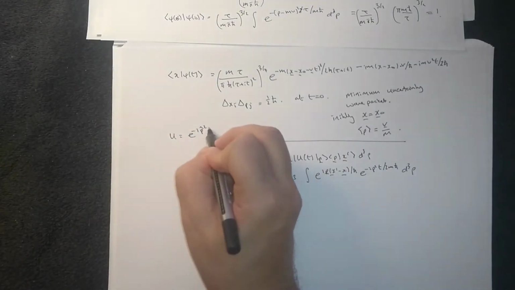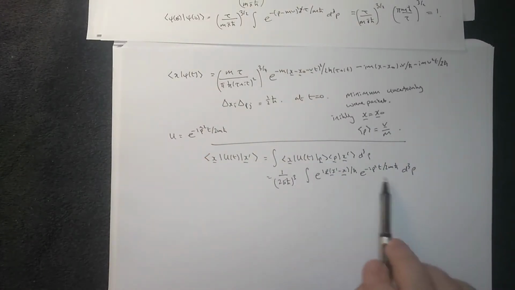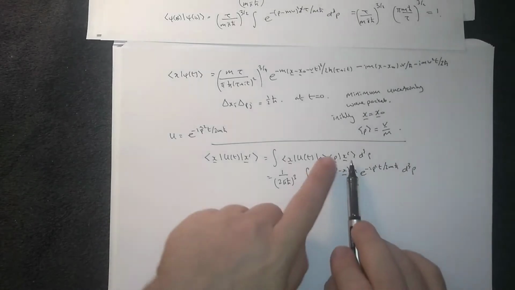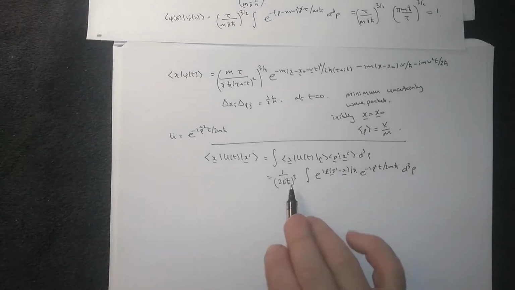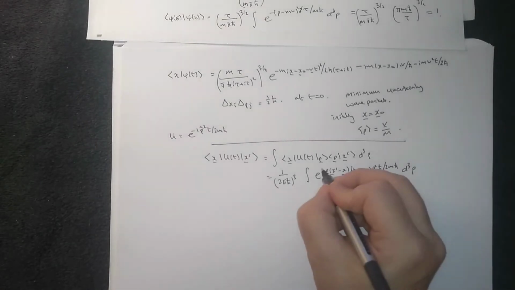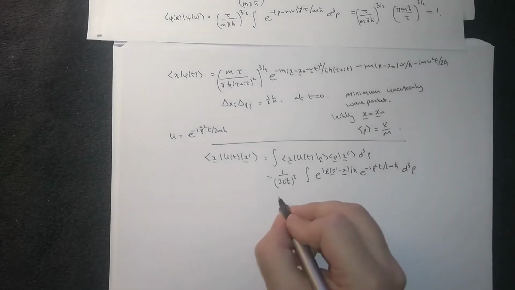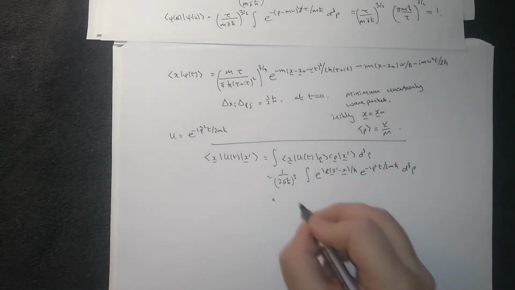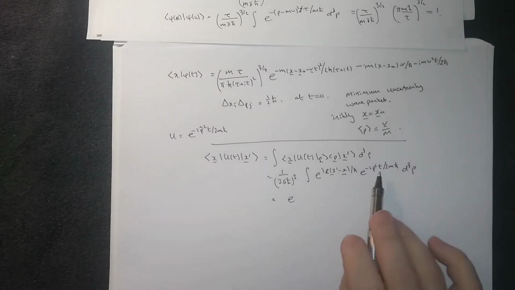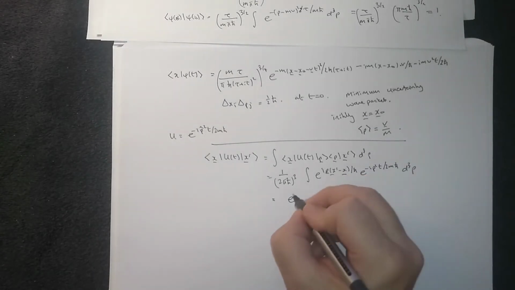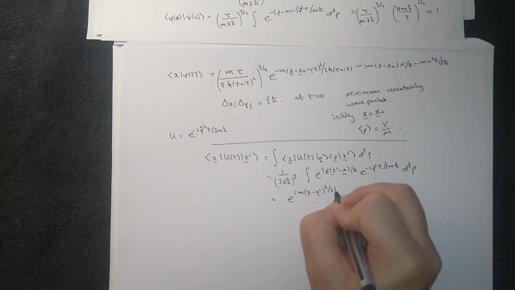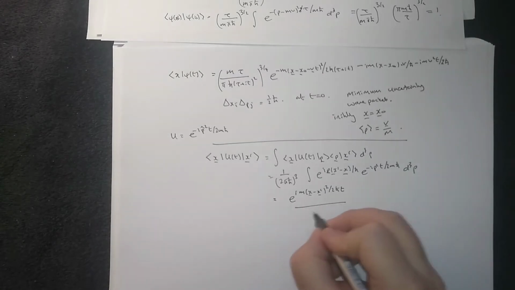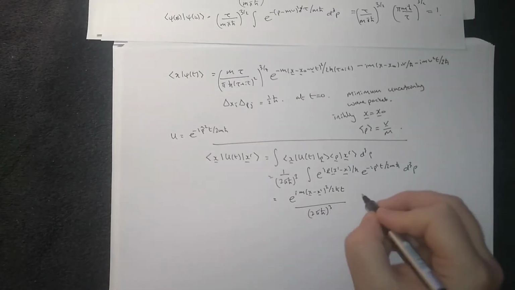So I've used U is e to the minus i p hat squared t over 2m h bar. That's a momentum eigenspace. That gives that term. And then I've got two terms which are inner products of p with x prime and x prime with p, and that gives this factor outside and this exponential here. Okay, well, I can complete the square and I'll get e to the i m x minus x prime squared over 2h bar t, over 2 pi h bar cubed.